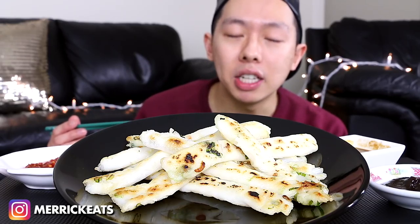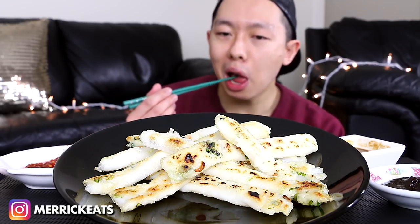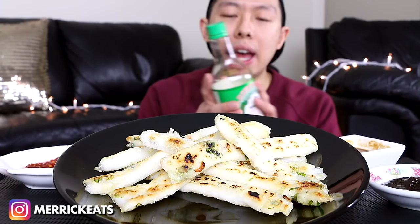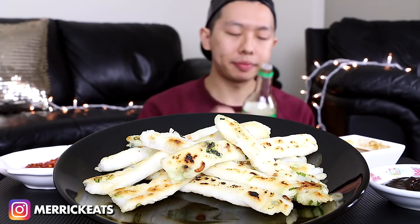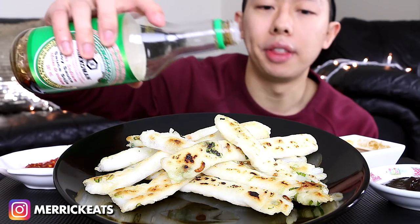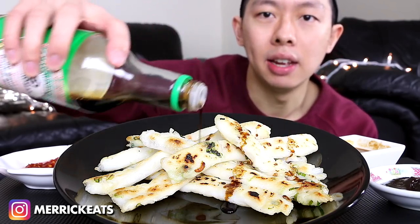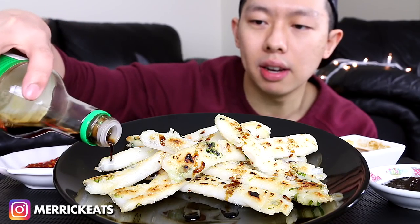Oh my god, I realized I just forgot something. Apparently, according to my mother, people usually pour soy sauce over top of their rice rolls and then they dip it into the sauces they have. So I'll be right back because I need to go get myself some soy sauce. BRB, everyone. Okay, so I am back with my soy sauce. Let's drizzle this bad boy onto the rice rolls. Whee! Nice drizzling action going on.